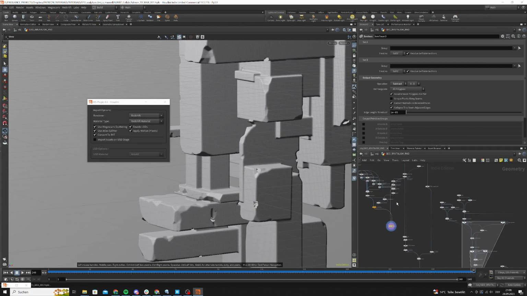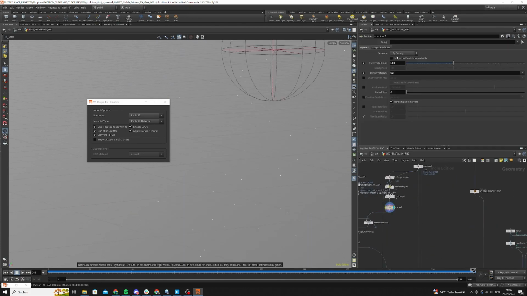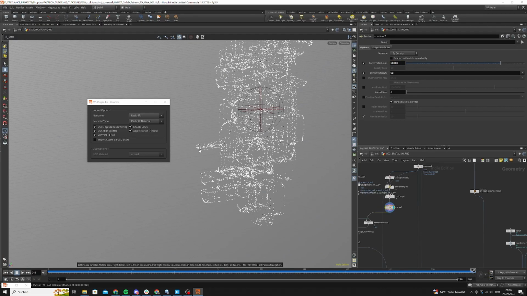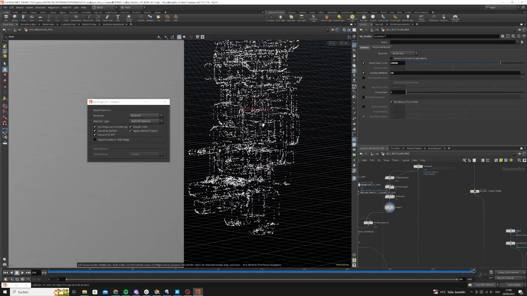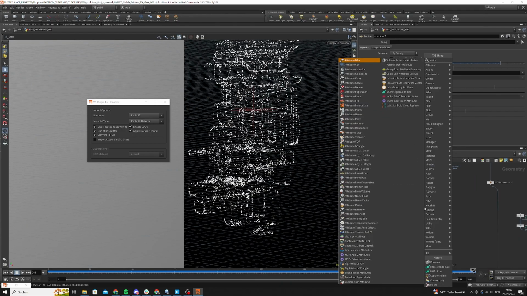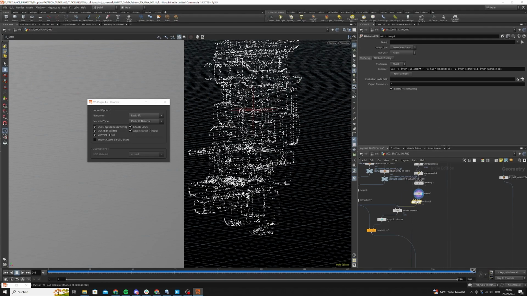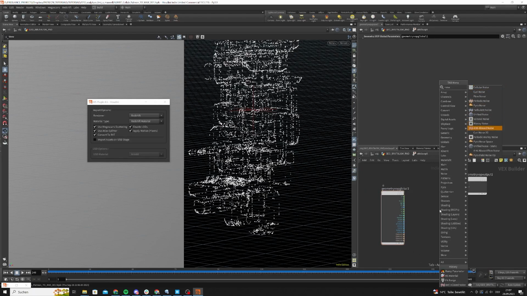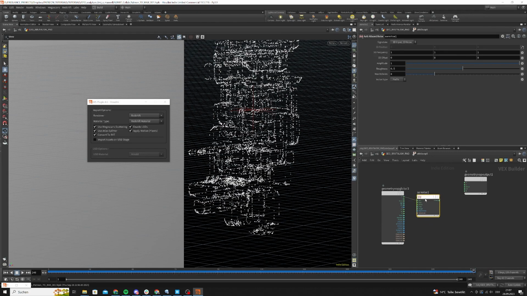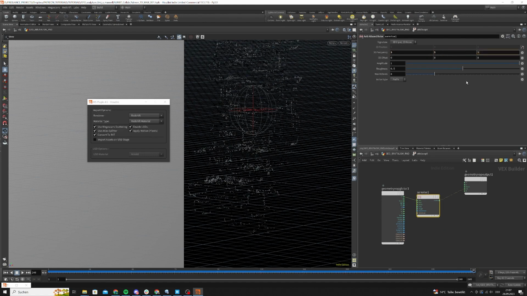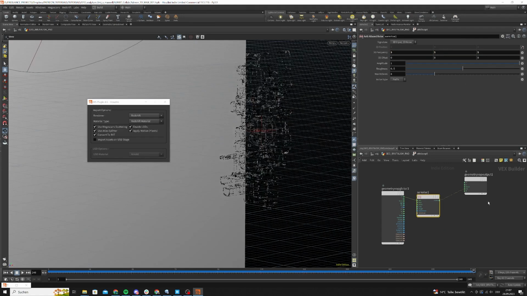That looks great, but I want more of them, of course. So what I'm gonna do now is select quite a lot and use an attribute VOP. Again, get a noise, anti-aliased noise, and we again use some noises to delete some of the points, so it's even more organic.